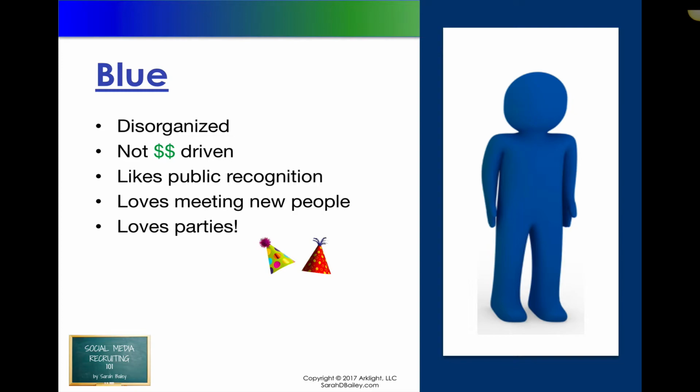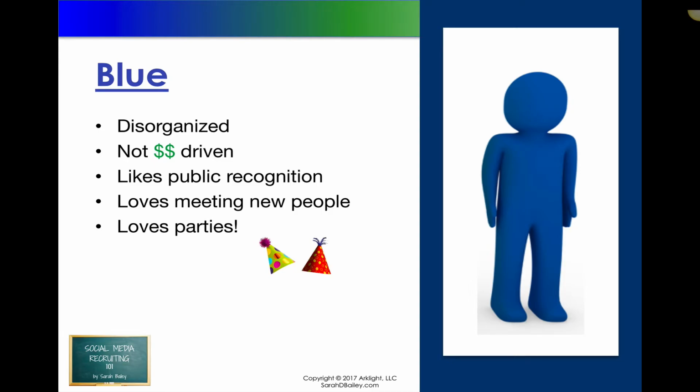They like the public recognition. So when you talk about your company events and how at different rank advancements in the company, people will get to walk across stage and be recognized. They love that kind of stuff. They love meeting new people. So when you have events, talk to them about the event and the community.